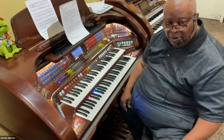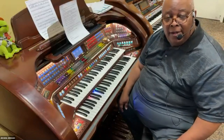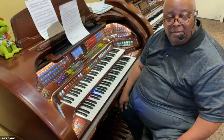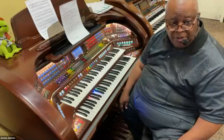Somebody asked me what organ I'm playing on. I'm playing on a Prestige Plus. It's been modified, and if you have any interest in it, I'm glad you asked what it is. You can give me a call here at the store. We take donations on those instruments.